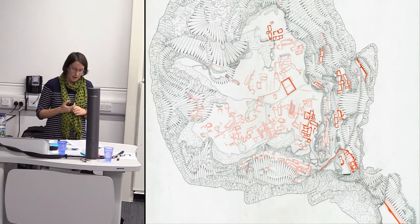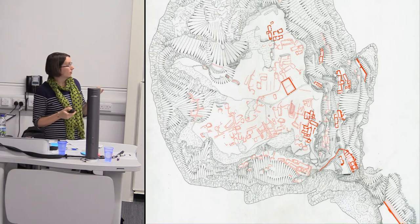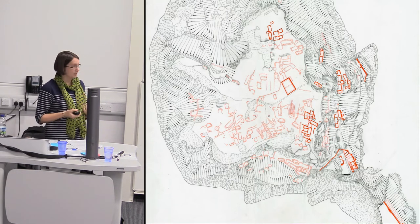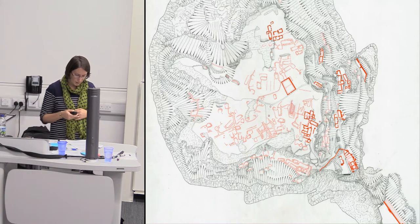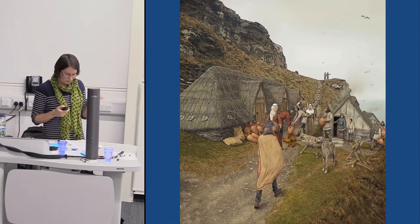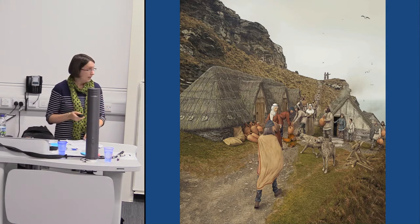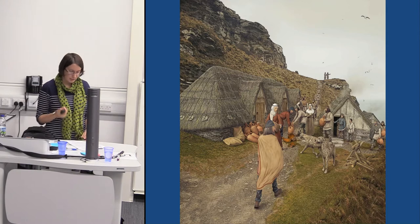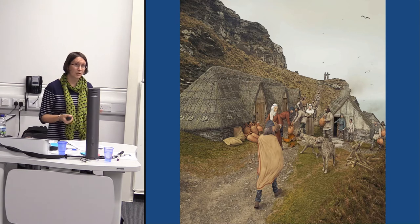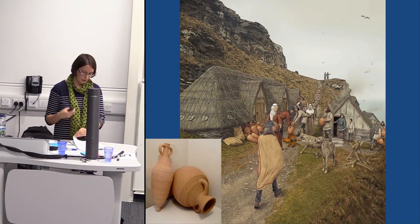This is the Royal Commission earthwork survey of the site done in the 1980s. The red outlines are mostly the remains of the early medieval settlement on the site, which existed between the 5th and 7th centuries AD. The more solid earthworks in the bottom right are to do with the castle, but the vast majority dates from that earlier period — about 100 building platforms. This is a major settlement, and here's a reconstruction we did as part of our project showing vaguely what that settlement might have looked like.